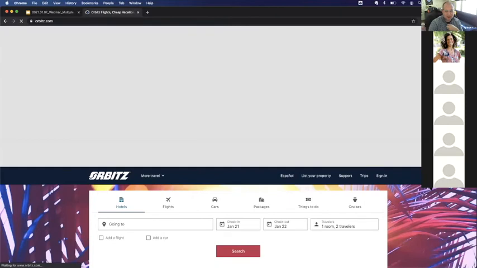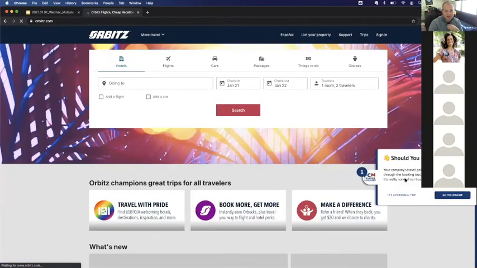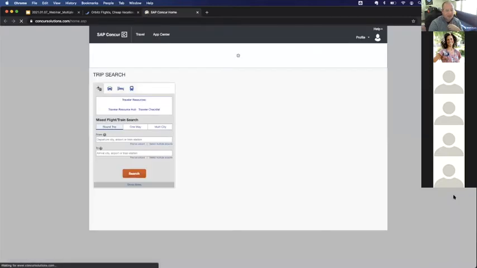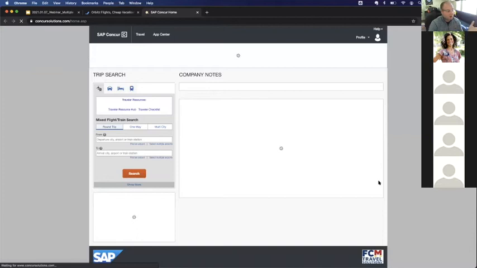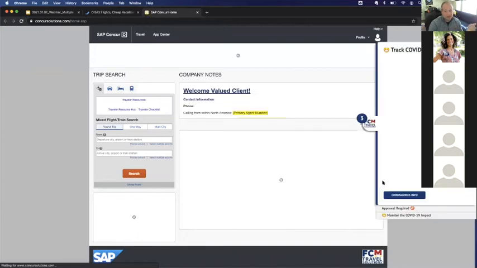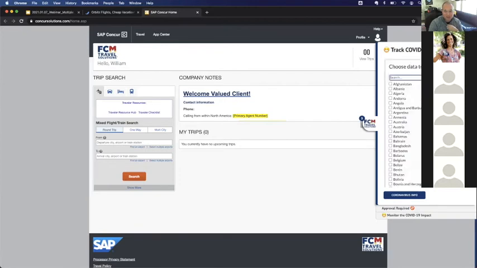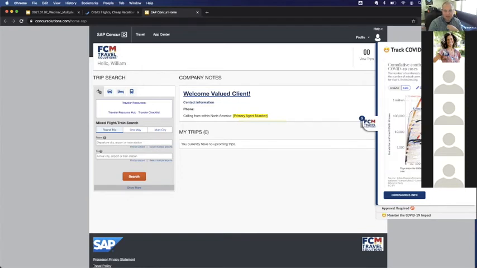So you'll see this little pop-up on the right-hand side. It says, should you be here, take them to Concur. So there's your redirection. And now you'll see in Concur, what I was talking about is the multiple messages. So here we've stacked 3 messages that are based on the company's priority. What is most important is being able to track and know the destination you're going to. I want to compare Spain to Belgium. I'm trying to pick out my trip. Now that's the first message, the multiple notifications.